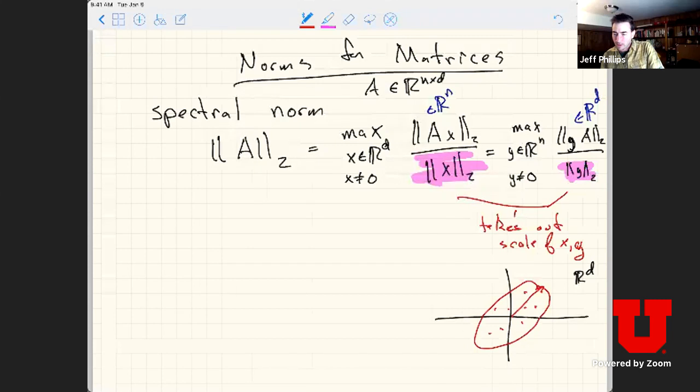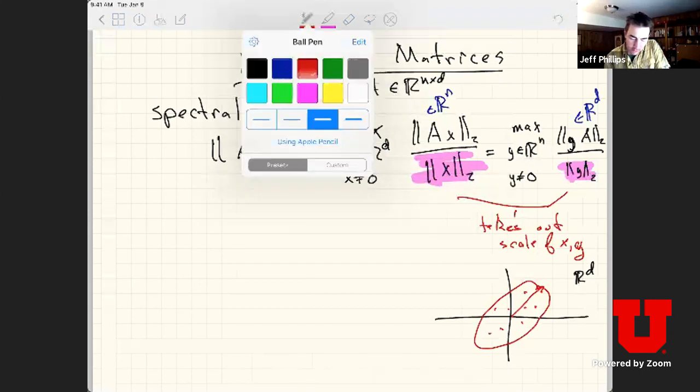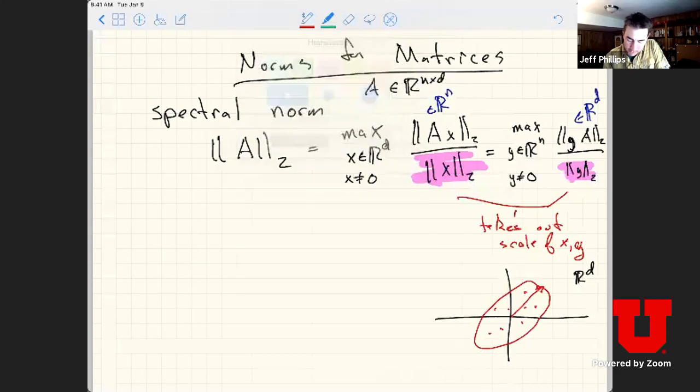What the norm of Ax is. Okay, so this Ax here is similar to this yA. If you remember, Ax is going to be equal to A1 dot x, A2 dot x, up to An dot x.